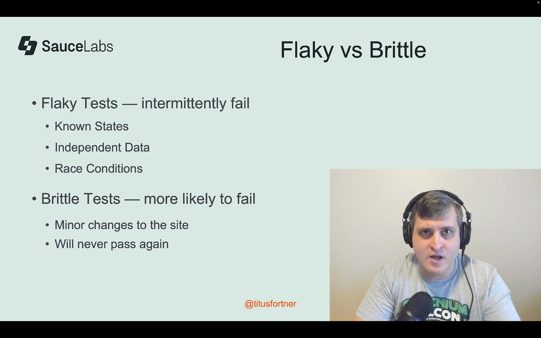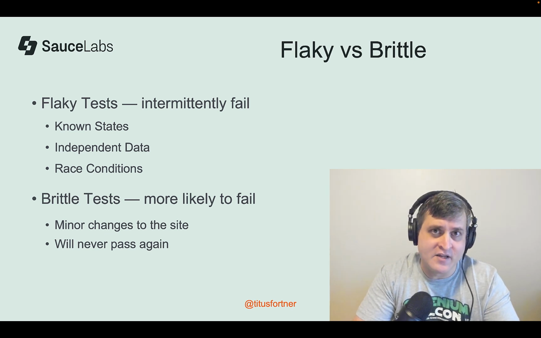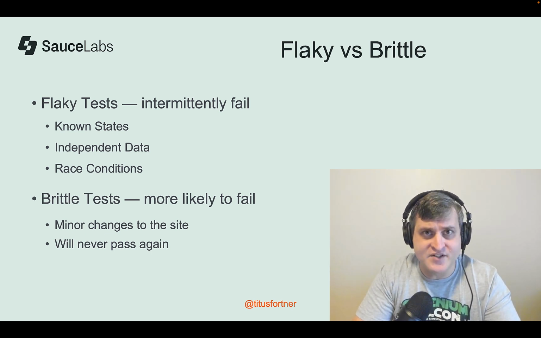A lot of people mix up flaky tests with brittle tests or use them interchangeably. They're very different. Flaky tests are tests that currently sometimes fail, intermittent. Sometimes they're passing, sometimes they're failing, and it's not always obvious why. We spend a lot of time as testers trying to figure out, is this failure real? Why is it failing when it shouldn't be failing, when the system's working properly? What things do I need to do to my code to make sure that it doesn't fail in the future?